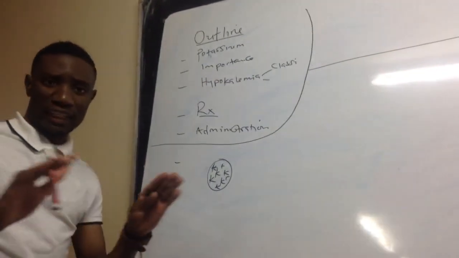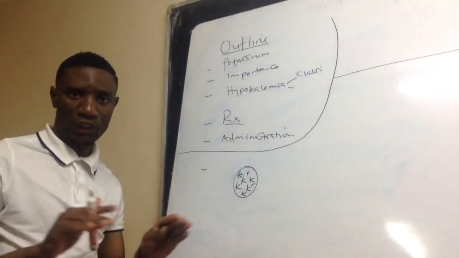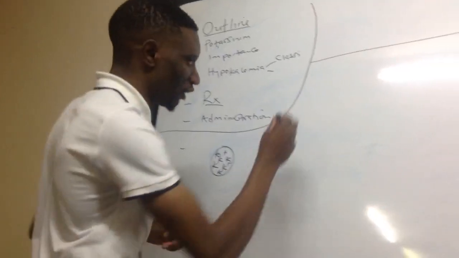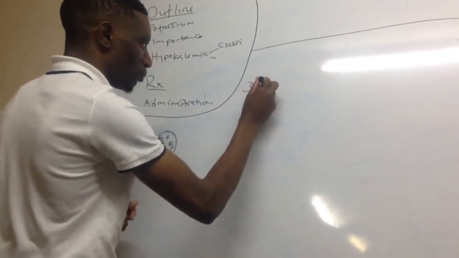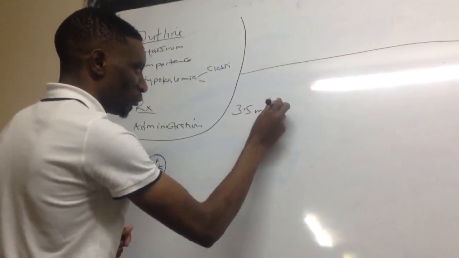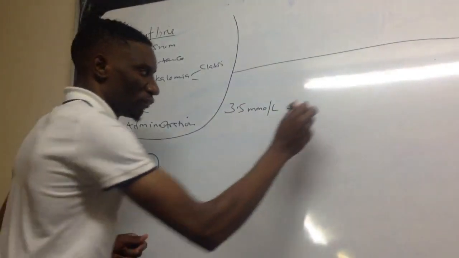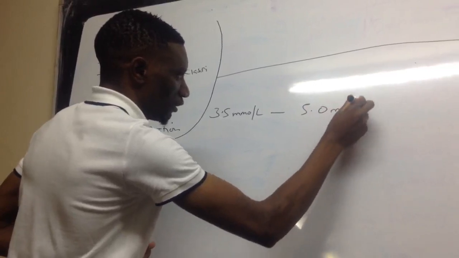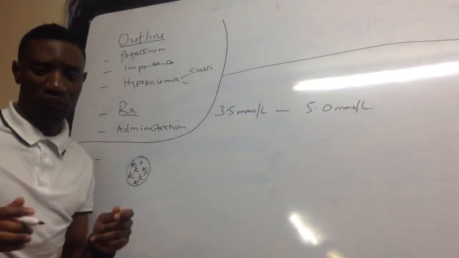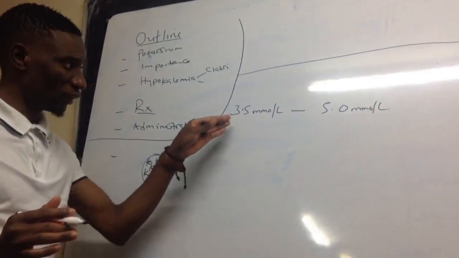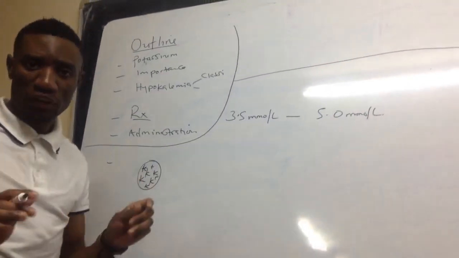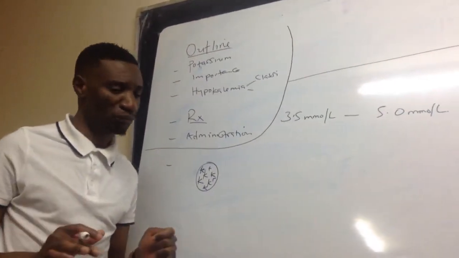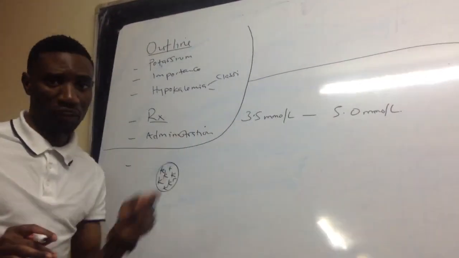Let's talk about what hypokalemia is. When you say hypokalemia, what do we mean? What is the normal potassium value in the body? The normal value begins from 3.5 millimoles per liter to 5.0. Other books might indicate something slightly different, but this is the normal range for potassium in the body. It must be kept in this range for all the functions just stated to go well and function normally.